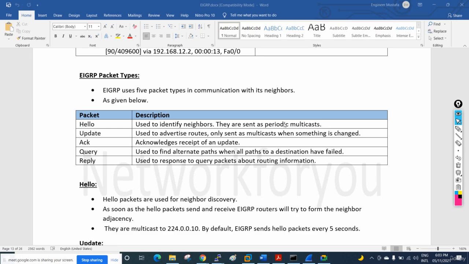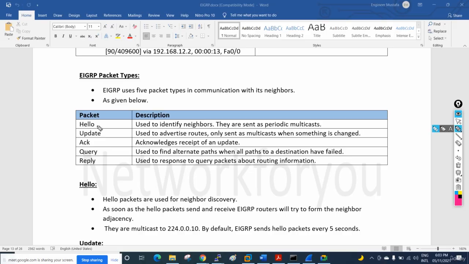Everyone, so now we are going to discuss the EIGRP packets. If you remember, in OSPF also we learned the packets. A similar concept we have here in EIGRP also, so we need to remember the packets here. If anyone asks you in an interview about the EIGRP packets, you can easily define them and say what work each packet is doing, as we discussed before.